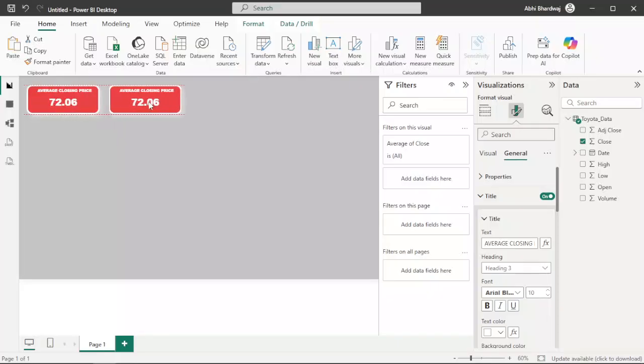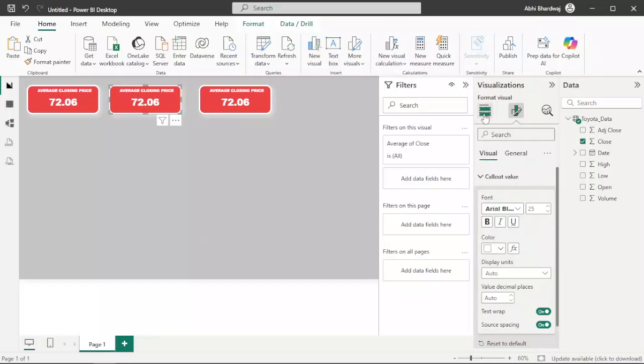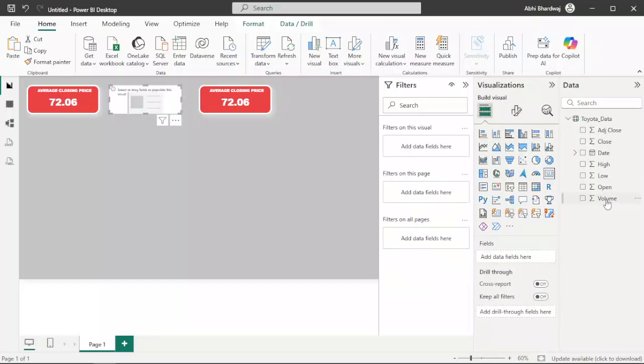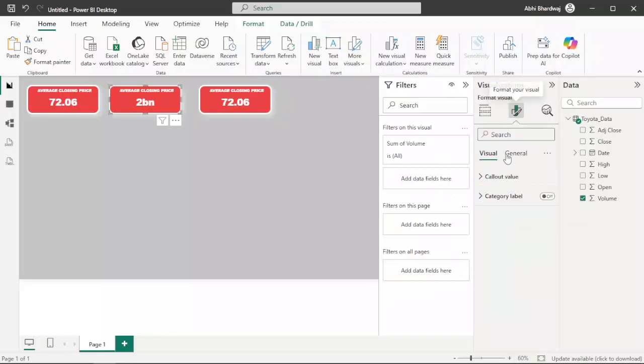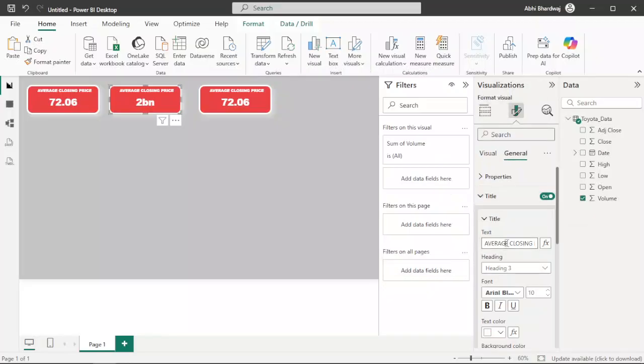Let's copy it. Okay. So here in the next card, we can have volume, sum of volume, trading volume, which is close to 2 billion. Total trading volume. Okay.